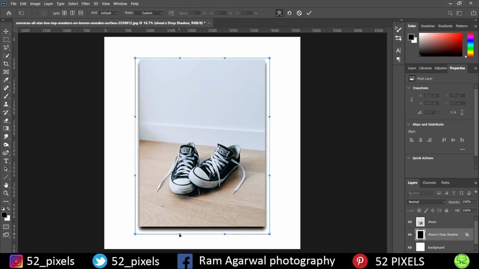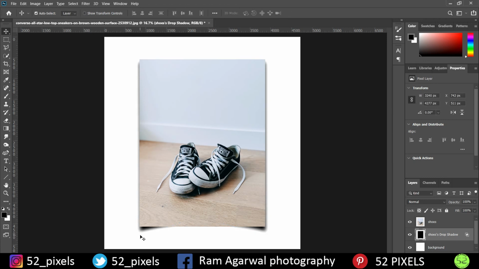I'll drag one of these and make it slightly like this. As you can see, I have bent the shadow, and I can drag this out as well. So it will look like this. For some people it might definitely look over edited, but that's what we require currently. It's not over editing, but I want to demonstrate to you how it would look. For this tutorial, just understand that it's for demonstration purposes, but once you start doing it on your own, you have to make it a little subtle, and it should not look edited. It should look natural. So it should somewhat look like this. I'll press enter. As you can see, this is the shadow that we have bent right now using the warp tool.